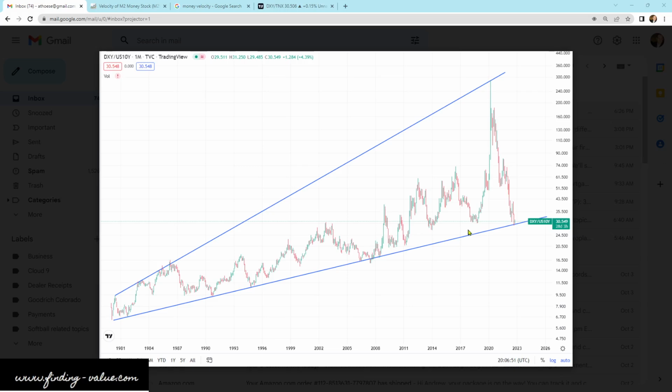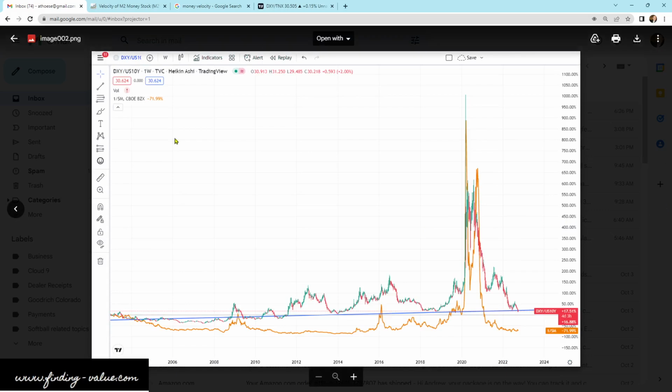One of the things he did is he took one of my favorite oil stocks, and he took that same ratio, the DXY to the US 10-year, and then he did 1 divided by SM. So he inverted SM Energy's chart and overlaid it, and you can see that they move up and down and correlate quite well to each other. When the orange line goes up, this is actually a crash in SM Energy. This is also a crash, and this is also a crash, and these are the recoveries. So remember, this is inverted.